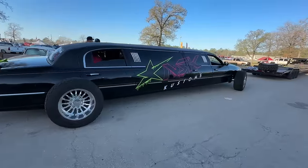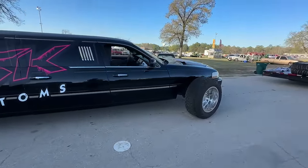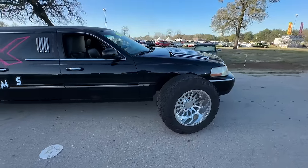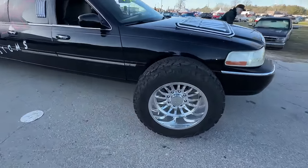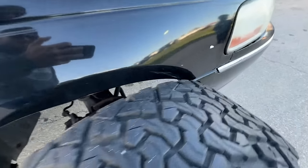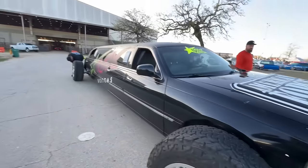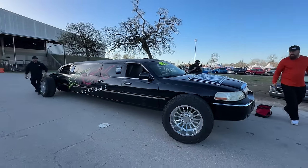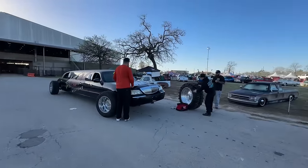So part of LST is dudes bringing out the most ridiculous cars, and this is the first one we've seen that's been absolutely ridiculous. He's got like so many spacers on there, freaking front wheels hitting the body. Oh — never mind, they're putting nose wheels on it. We'll come back later and check that thing out. Looks pretty wild.